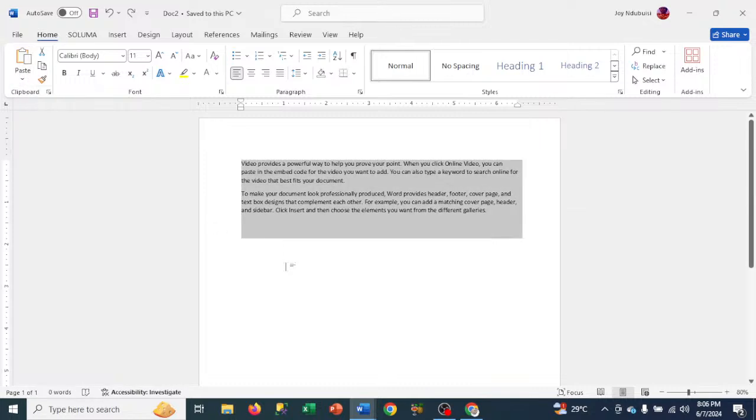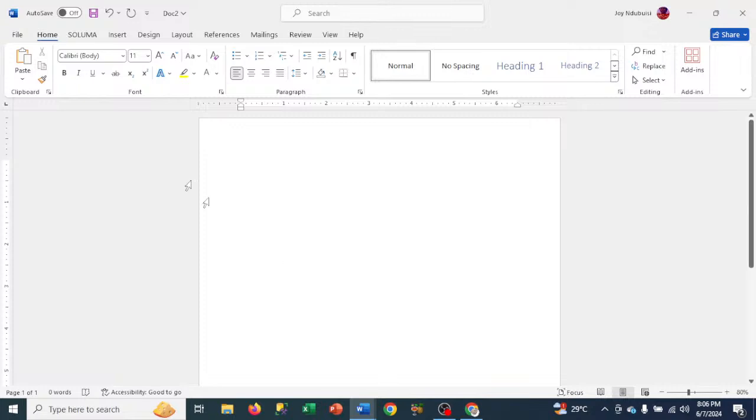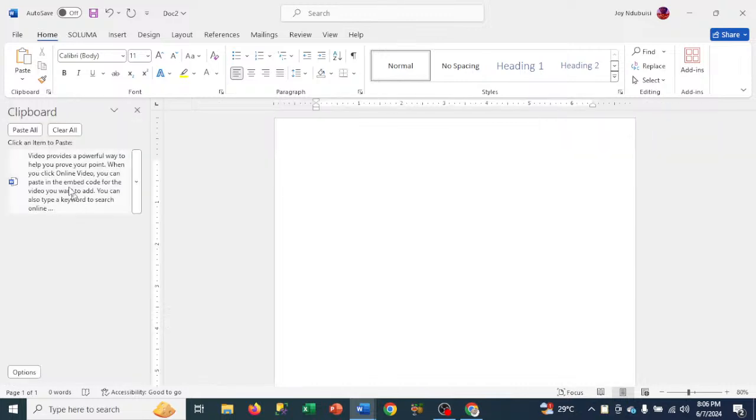So having explained that, let me delete this. And then what we have here is this clipboard. Once you click on it, you see the last actions you did, the last paste you did. If you want to clear it from the clipboard, you clear.